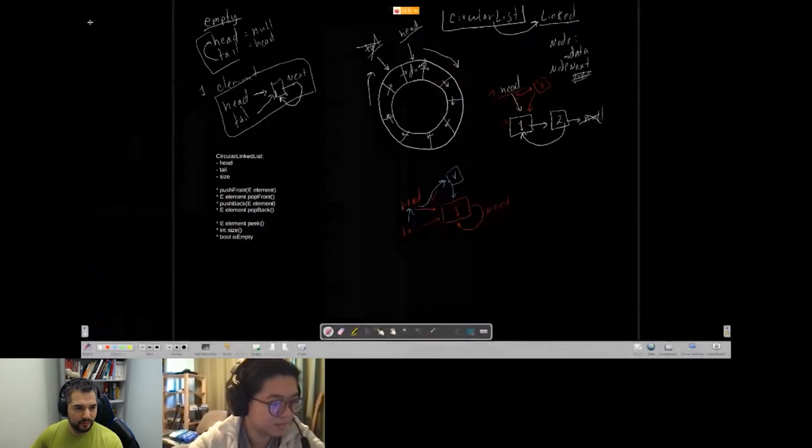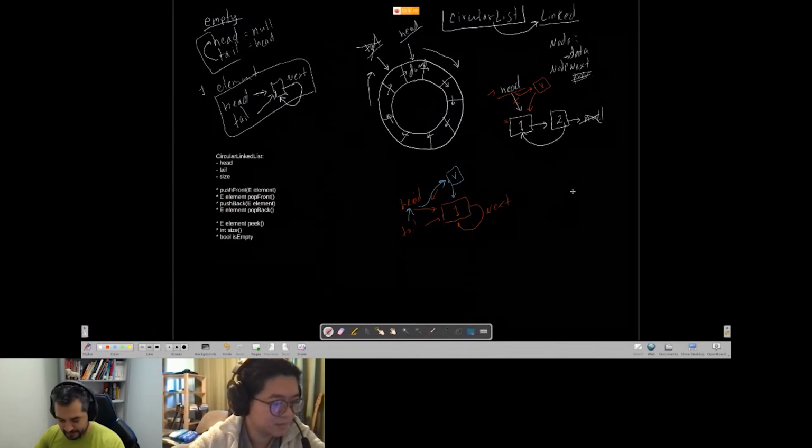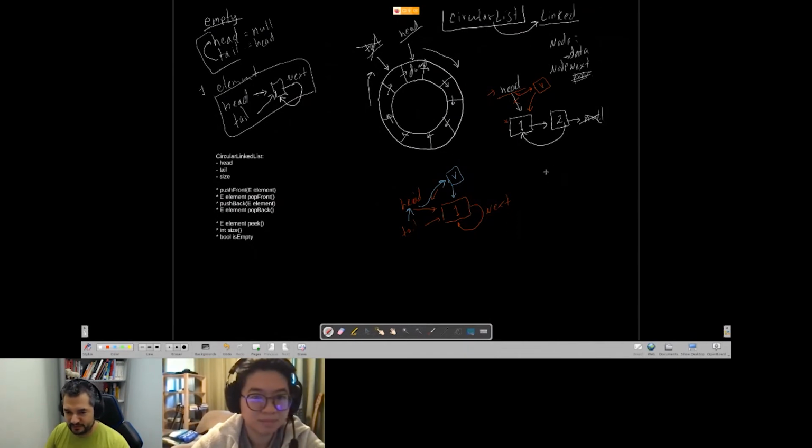So what do we want to do in pop front? What does pop mean? Let's forget for a moment that this is a circular linked list. And since we don't have a dummy, let's unfold the list.